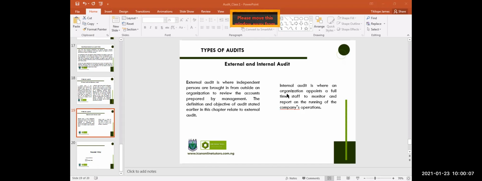Limited liability companies were expected to carry out a statutory audit before, but because of this Finance Act that came into effect in February 2020, it's no more compulsory for them. But for the public limited liability companies, it's very compulsory. Their standards have not changed.